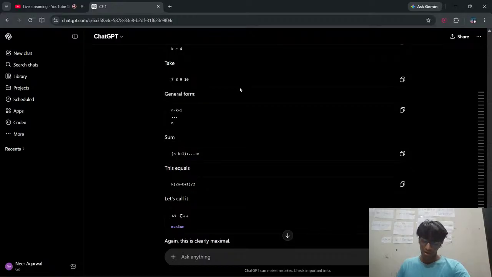So if you map it out, 1, 2, 3, 4, 5, 6, 7, 8, 9, and 10, the last four numbers will be from 7 to 10. Since k is 4, the seventh number will be n minus k plus 1. And then we have to go till n.